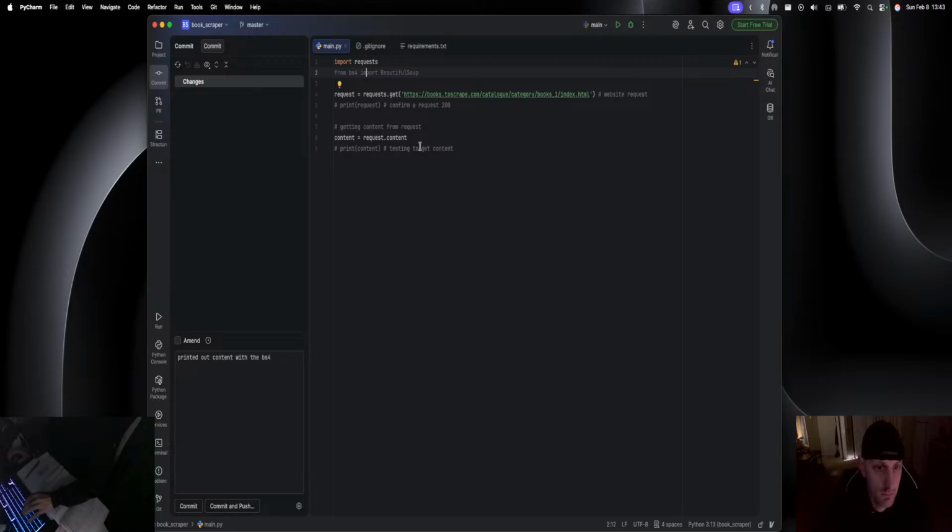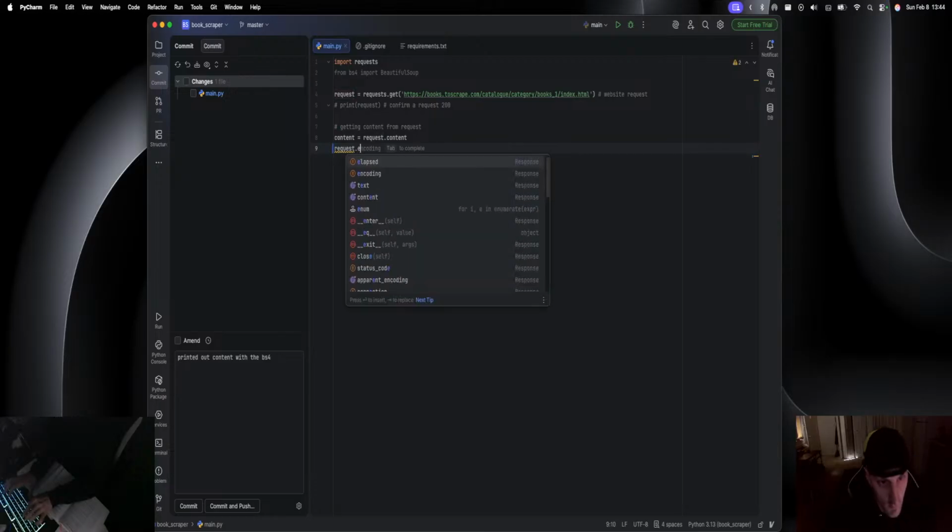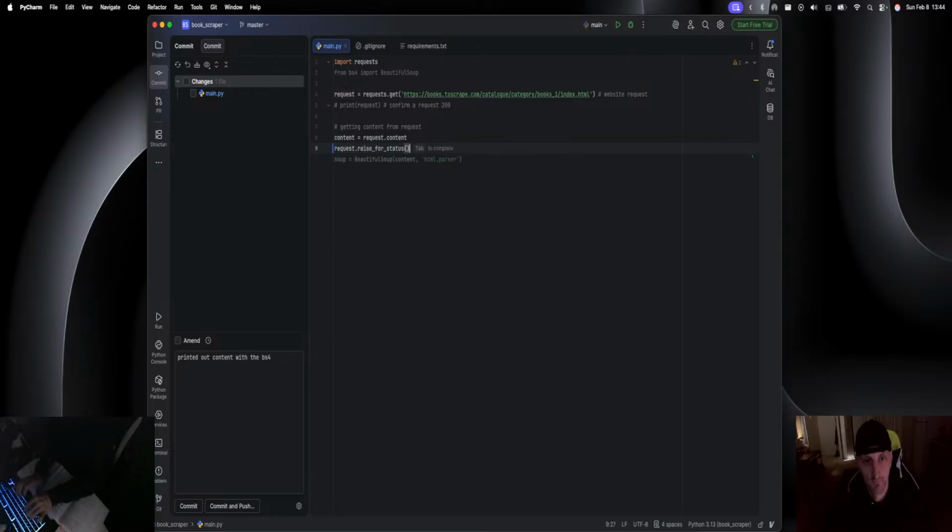Let's see. So get rid of that, and do request dot raise for status.